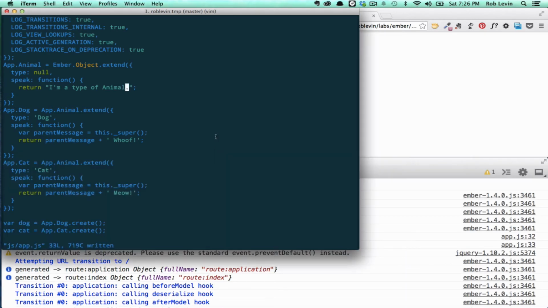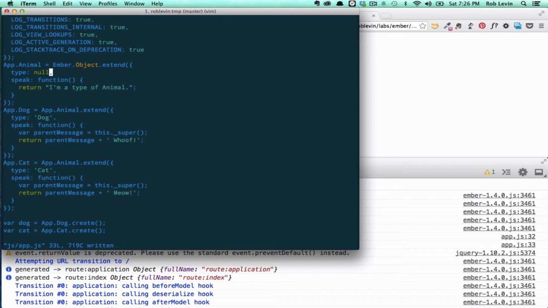All right, so the other thing that's interesting besides overriding methods, that's what we did here with the speak method. The parent class animal was overridden by the dog and cat classes for the method speak. We can also initialize our objects.